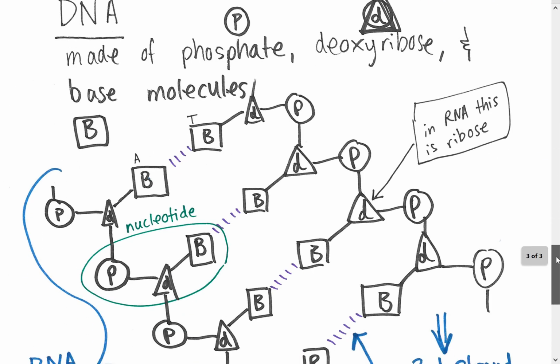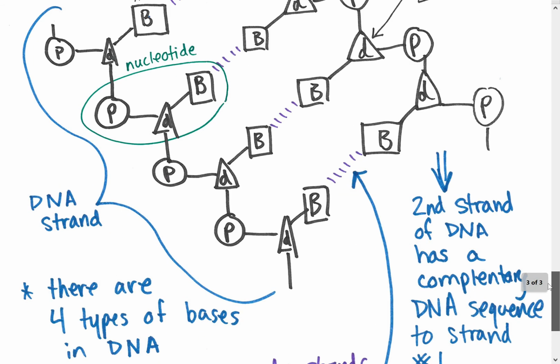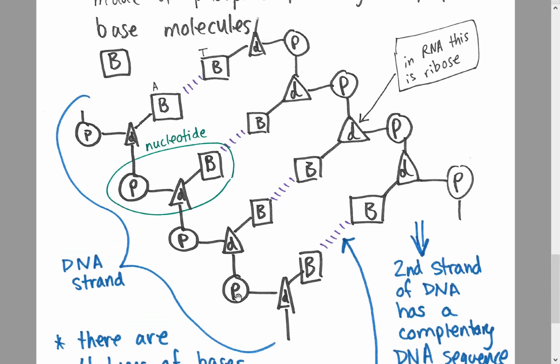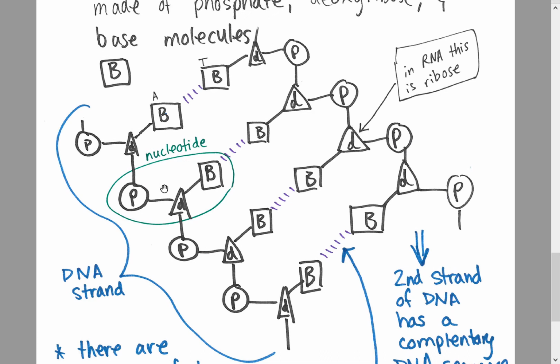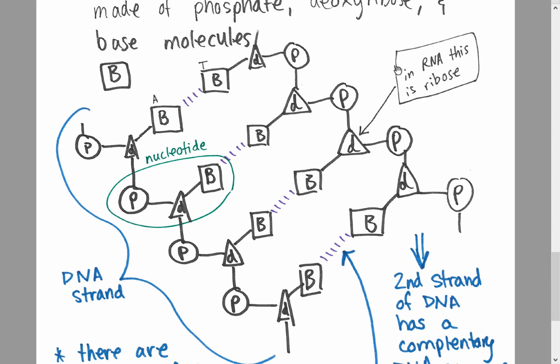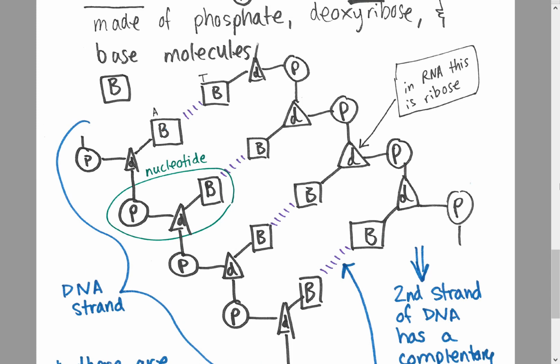So I think I meant to show this picture earlier, but this is basically my version of the cartoon from your book that had the structure of DNA. And we've got the phosphate sugar backbone. I wrote little D's for deoxyribose. So phosphate deoxyribose is like the backbone of this molecule. And then off the sides, there are these bases connected to all the sugars, and they're hydrogen bonded with nearby bases. If this base happens to be A, this one will be T. And if this were RNA, then instead of deoxyribose, this sugar would be ribose.